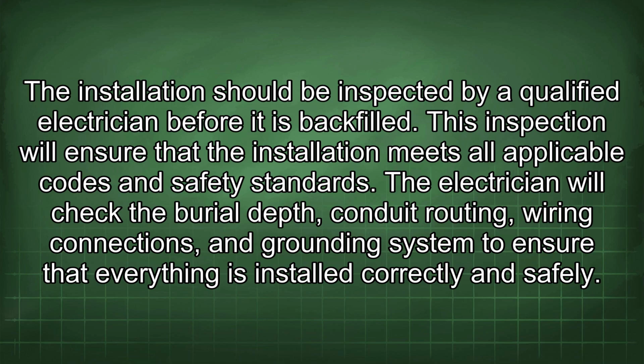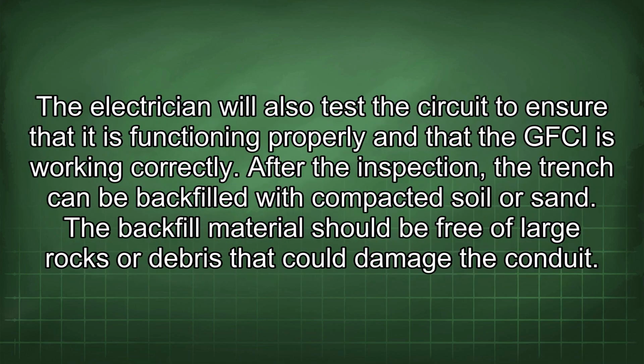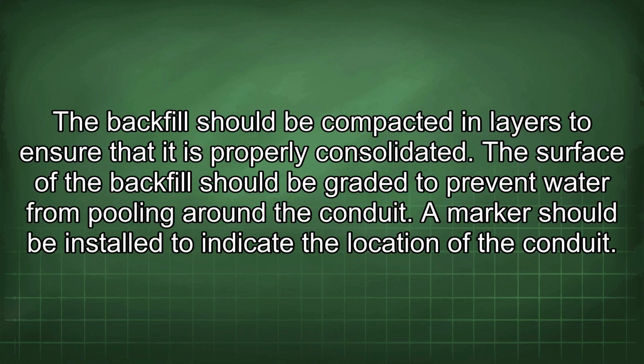The electrician will check the burial depth, conduit routing, wiring connections, and grounding system to ensure that everything is installed correctly and safely. The electrician will also test the circuit to ensure that it is functioning properly and that the GFCI is working correctly. After the inspection, the trench can be backfilled with compacted soil or sand. The backfill material should be free of large rocks or debris that could damage the conduit. The backfill should be compacted in layers to ensure that it is properly consolidated. The surface of the backfill should be graded to prevent water from pooling around the conduit.